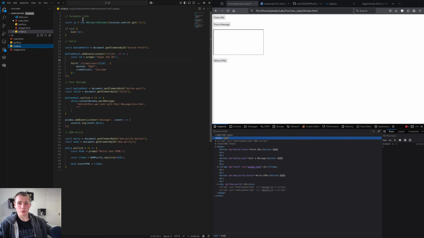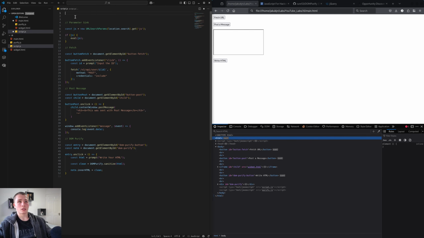How do we write JavaScript? How do we actually perform stuff on behalf of the website? The way we usually do it is, first of all, we need to find the elements that we want to actually modify, or listen to. And the way we usually do that is right here, by finding its ID parameter. So we want to find a button or something like that. I think I spelled button wrong there. Just correct that. So we have something like this. We have button fetch, and we'll just get it by the ID.